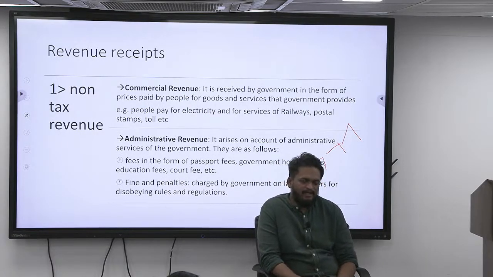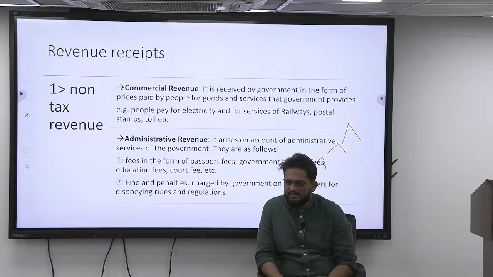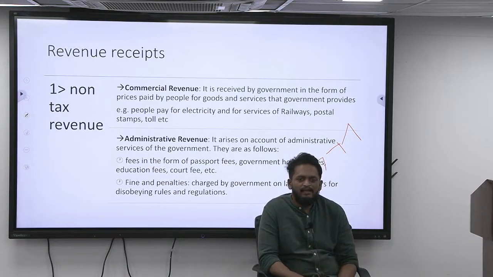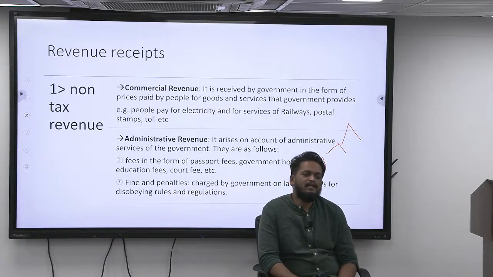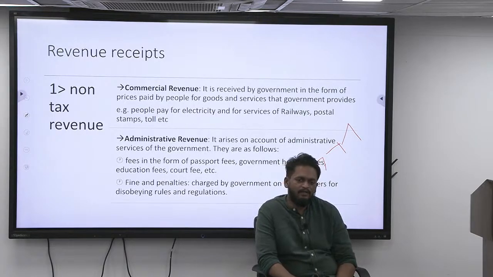Then you can consider it as commercial revenue. This money received is because of selling of some services. Air India used to sell tickets, and similarly here also, for using a road you pay toll. That is also commercial revenue because you are using this service and you are paying money to the government. You understood? It is like renting the road for the time period that you are using it. So that is like a rental, a service, and then you are using it, you are paying money. So government, wherever it sells some service and charges money, all these are commercial revenue.